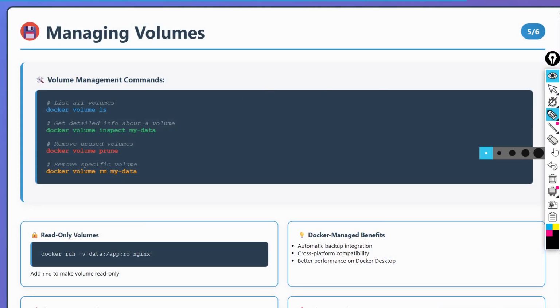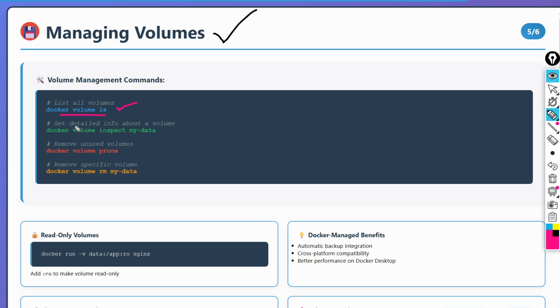Moving to the next point, which is managing your volumes. How to manage volumes? Here are the volume management commands. If you want to list all volumes, docker volume ls is the command.